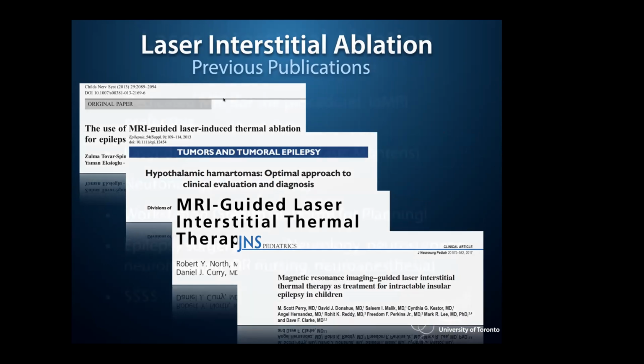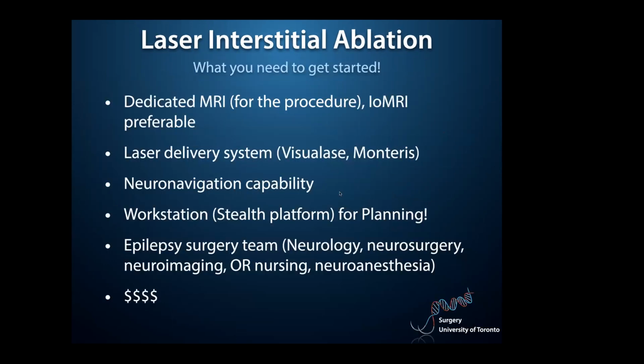This is what you need to get started. We actually have the Monteris system, but Visualase is also capable of doing the work the same way, and neuronavigation, workstation, epilepsy team. And finally, it's not an inexpensive undertaking, so you want to make sure that you have the necessary funds to get this initiative off the ground.